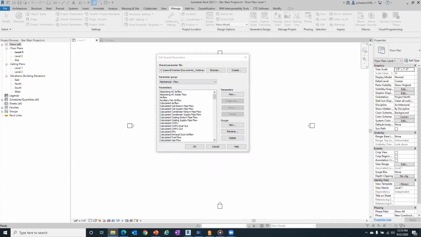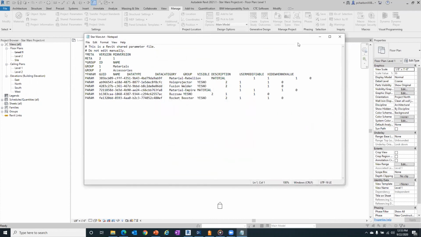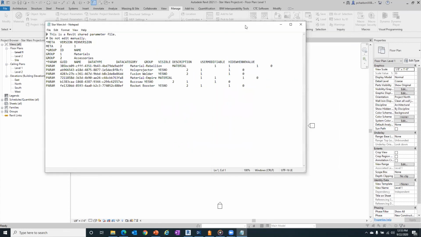Also, with the document, I want to actually pop it open here. So again, I don't recommend opening up these files and making modifications to it. Typically, I would only say maybe a BIM manager would go in and possibly make changes to this. I'm one that will go in here and make changes to it because I know what I'm doing. I know if I do something, it may mess it up. So if I'm ever going to go into the text file, I will always make a backup copy of it before I go in and start making modifications.